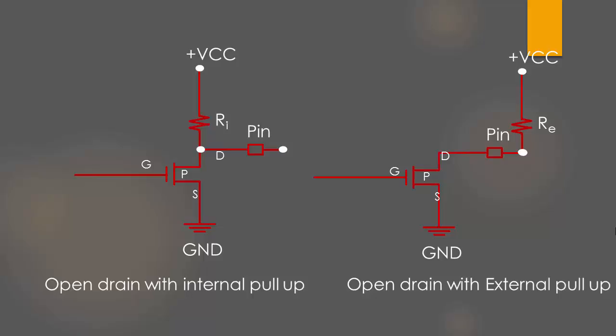These days almost all MCUs support internal pull-up resistors for every GPIO pin, so you just need to use the GPIO configuration register to activate or deactivate them. If your MCU doesn't support internal pull-up, which is most unlikely for modern MCUs, then you may think of adding an external pull-up resistor by hand.